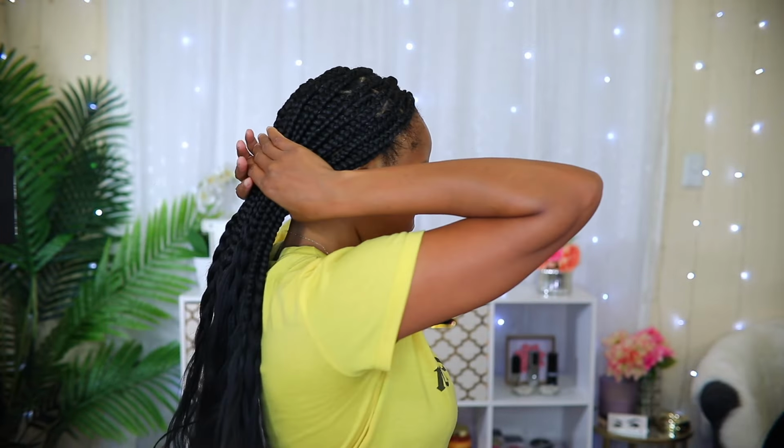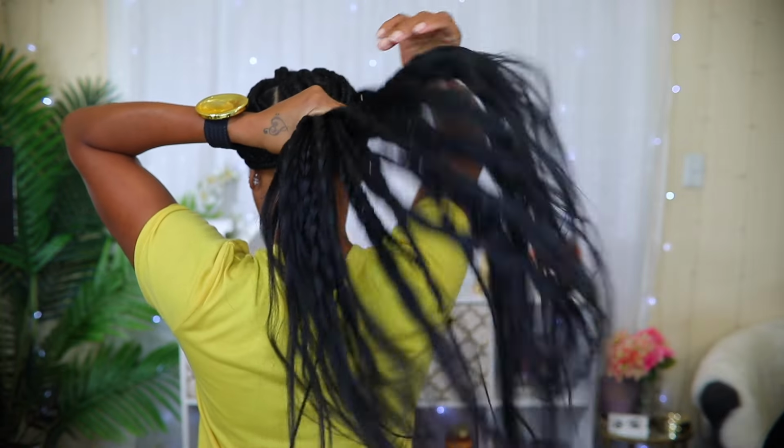I'm all done installing the braids. It's time to go ahead and finish the ends. As you can see, I wasn't doing the ends because it takes so much longer to do it while I'm installing the braids, so I like to do it afterwards.